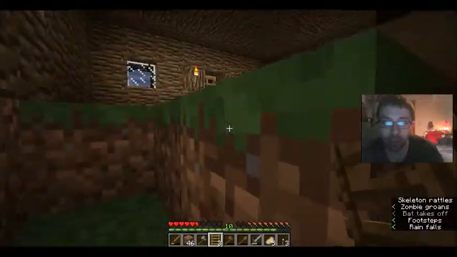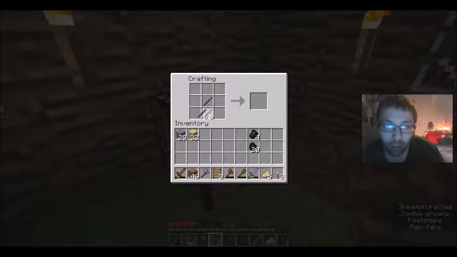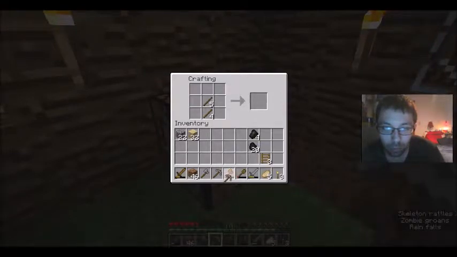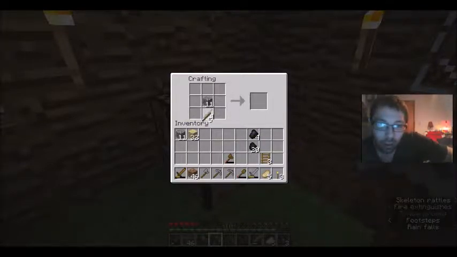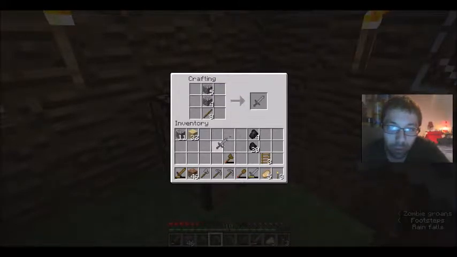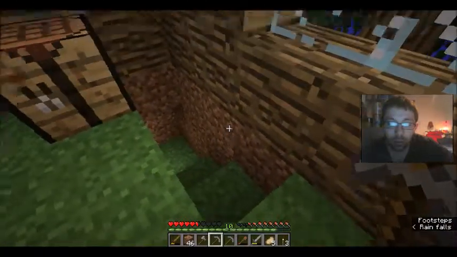So now we need another pickaxe, so I guess we can work towards that right now. Just in case this happens, just grab a sword or so. Like so, we might end up needing it in the future.